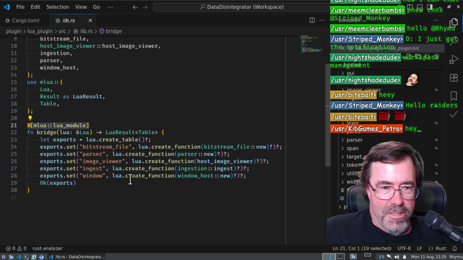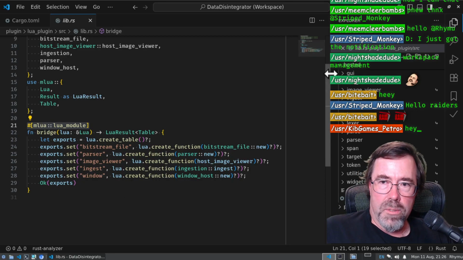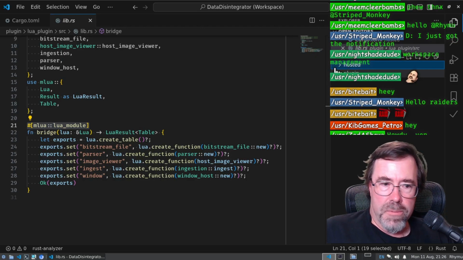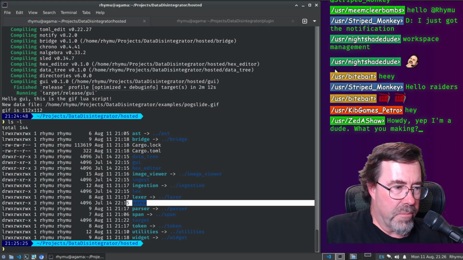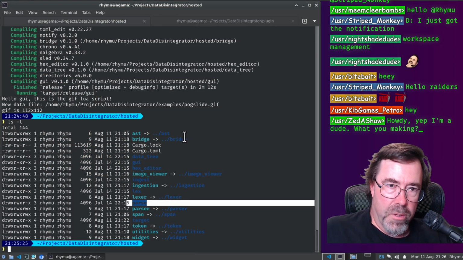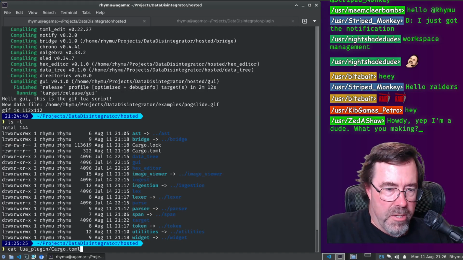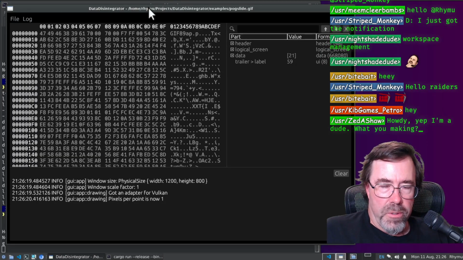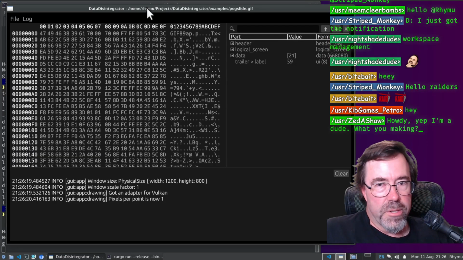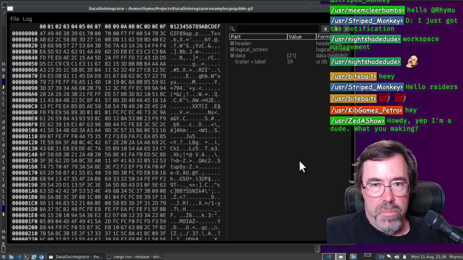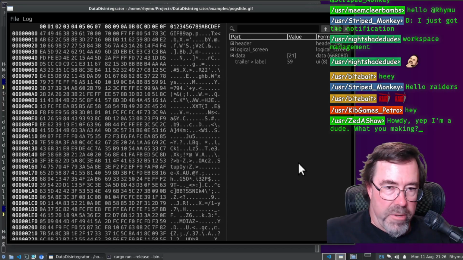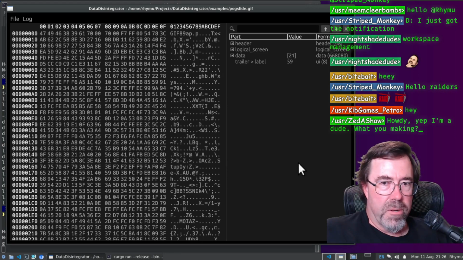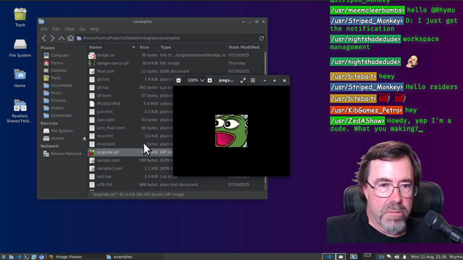I'm working right now to split two parts of my workspace. But since there might be a lot of people here who have no idea what I'm doing, let me go over what I am doing. So in the hosted workspace, I have, it's weird. Here we go. This is the main program, which is hosting a Lua interpreter, but it's built mostly in Rust. So it's in the hosted folder because we're hosting the Lua interpreter. I'll get to that in a second. But this is the main program I'm working on. And the idea here is to build up something that you can parse different data files with. And one example data file would be like this pog slide GIF, animated GIF, right?